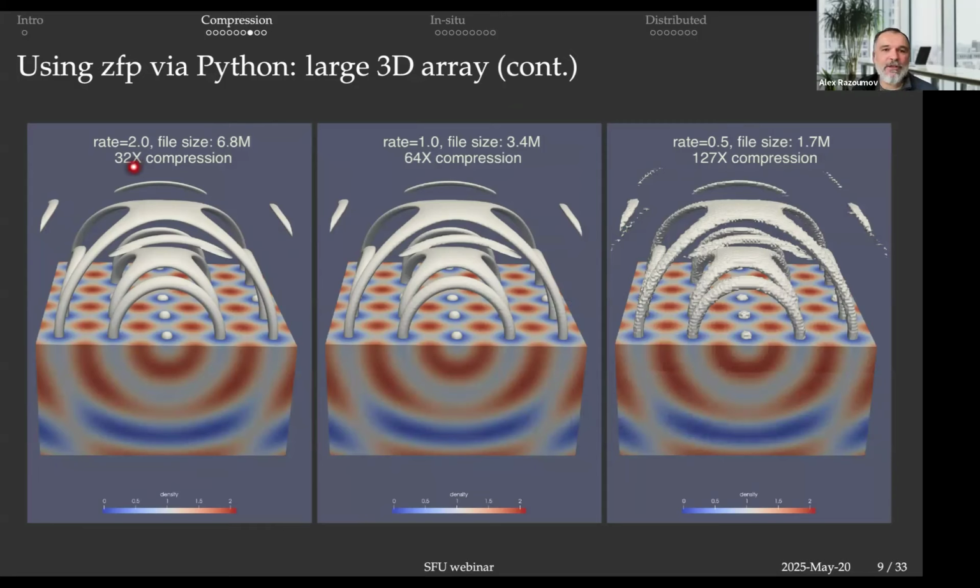So as you can see, with a compression ratio of 32, when I use 2 bits per floating number, I actually don't have any artifacts at all. So it's easy to see artifacts when you do contour maps. In this case, as I increase the compression ratio, you see that artifacts start showing, very barely, when I use 64 times compression, and then with 127 times compression, so half a bit per floating number, things start to disintegrate. But the point is that for this particular data set, you can use a compression of a factor of roughly 100 before you can actually start seeing any artifacts from compression, which is really impressive.